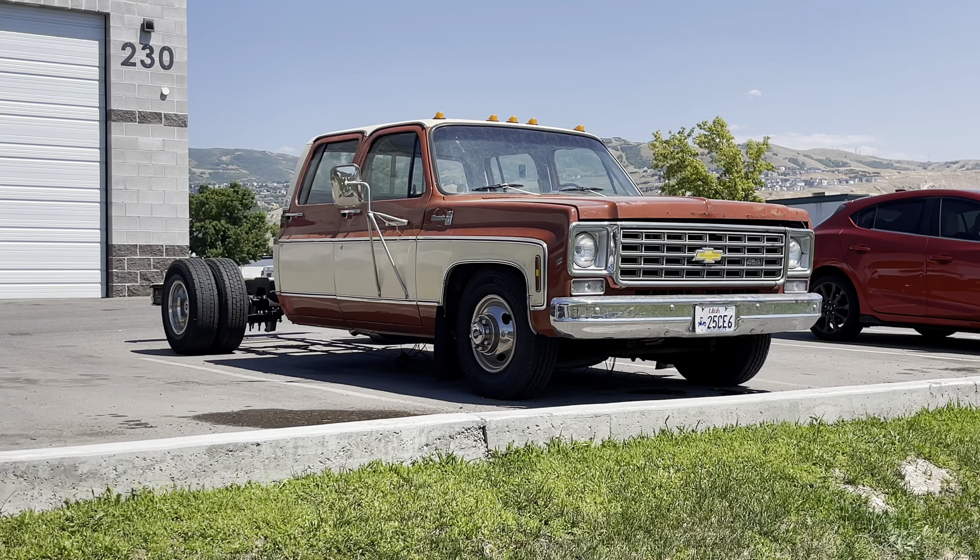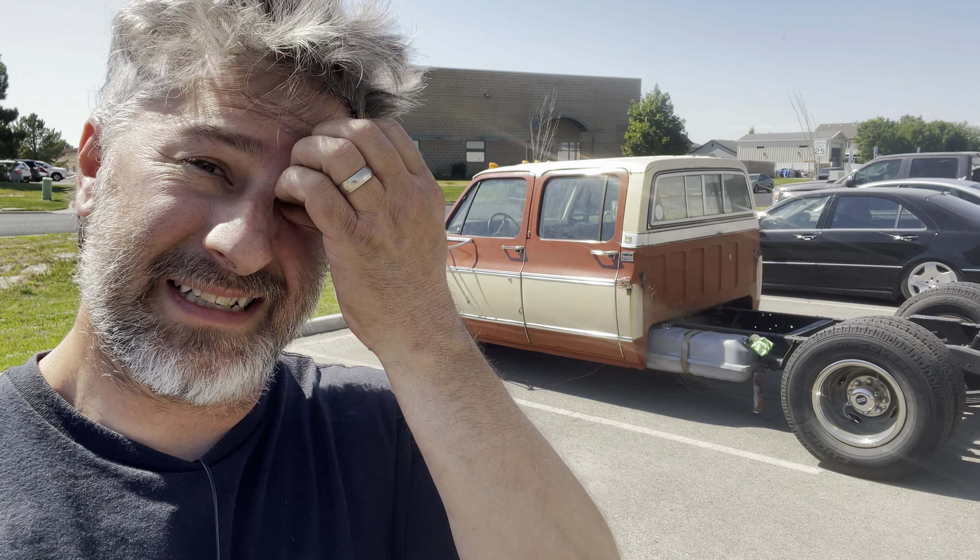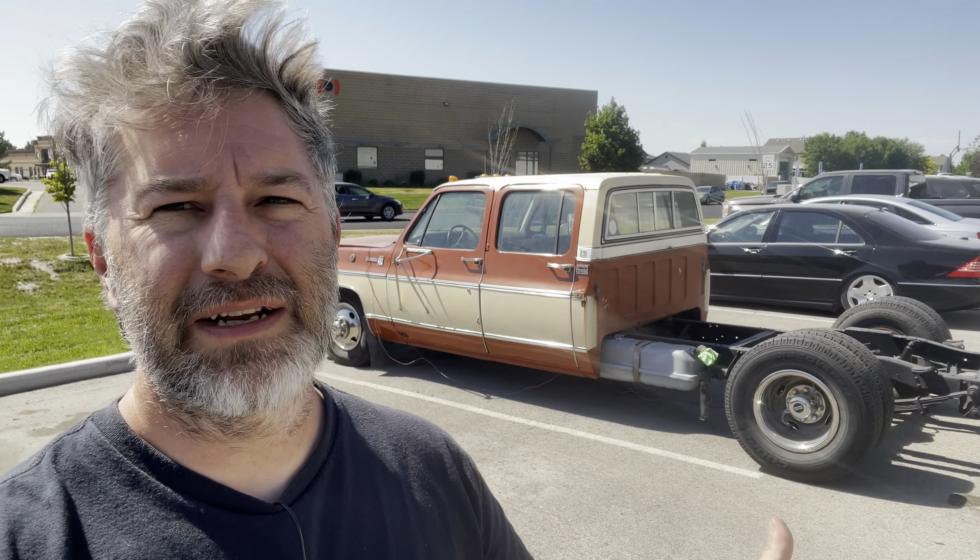Here's the dually C30 camper special. We've been slowly chipping away at it — got it lowered front and rear. Still have some things to do with programming the ECU to the trans and to the six-liter LS, because this thing was kind of a basket case. Somebody's project they couldn't get started — they told us they got it started, but there's no way. We have a pickup video of getting this thing, which is pretty entertaining. We got it for a great price, and pretty soon we're gonna get the bed back on it and get some cash back out of it.